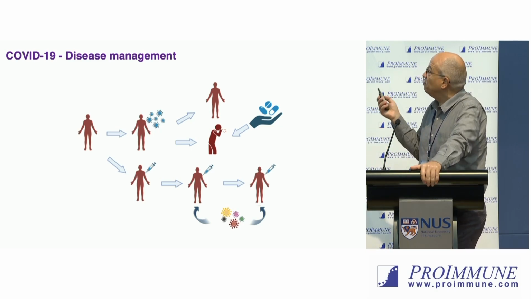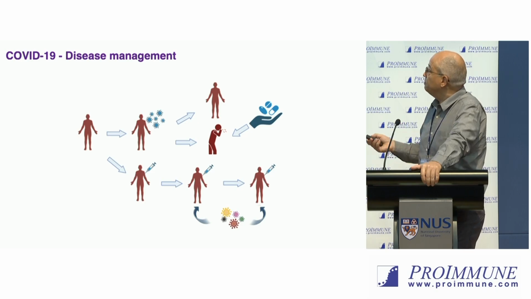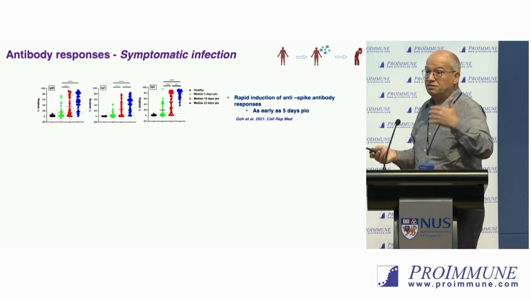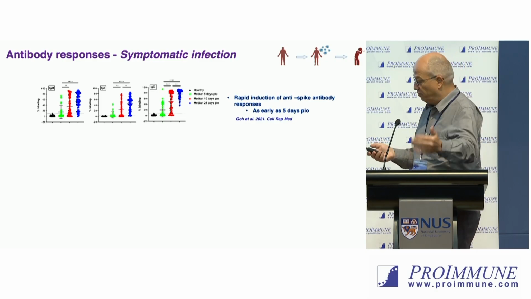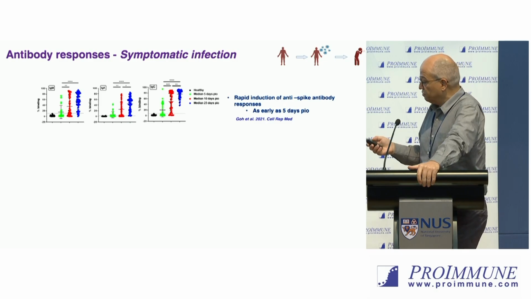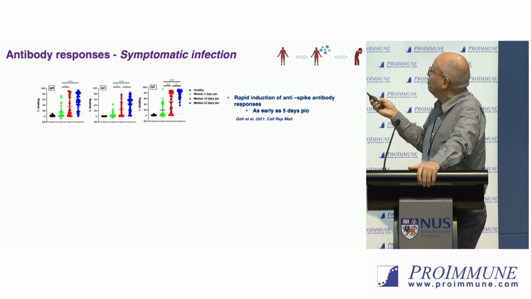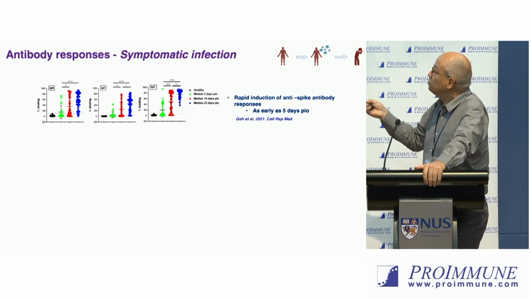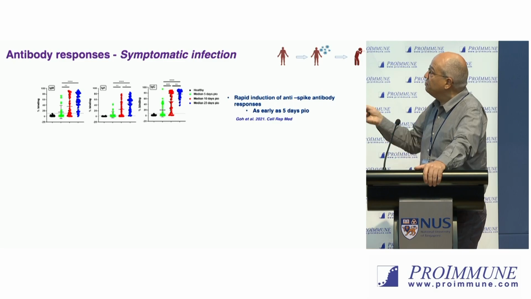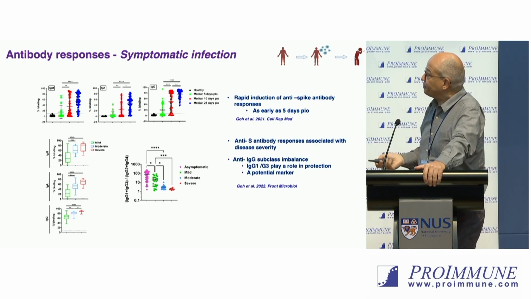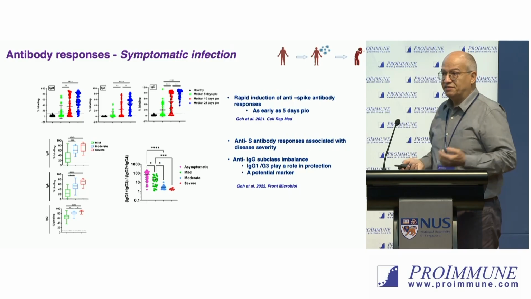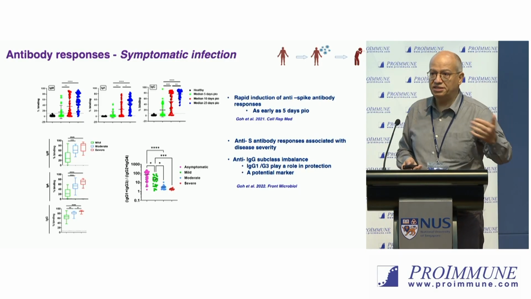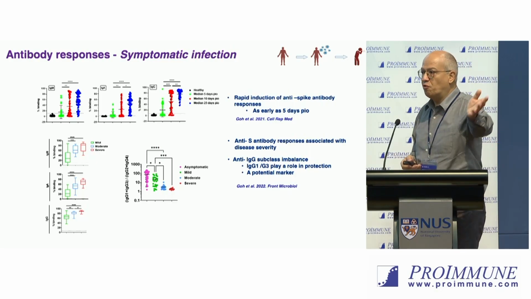For disease management, for vaccination, for following infection, for looking at the efficacy of treatment. And I will start with symptomatic infection. We wanted to see if we could detect very early people who were infected. And in fact, we could also measure rapidly that antibodies were detected as early as 5 days post-infection. And most of the people who were infected developed a very strong response by day 21. And because this technique is flexible, we could use a secondary antibody which recognizes different types of isotype. We could measure IgM, IgA, and IgG isotypes 1 to 4.